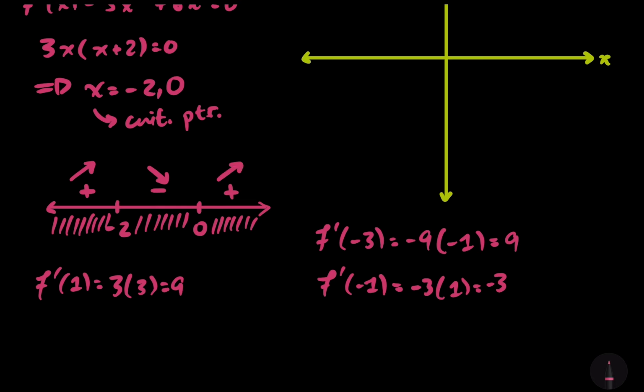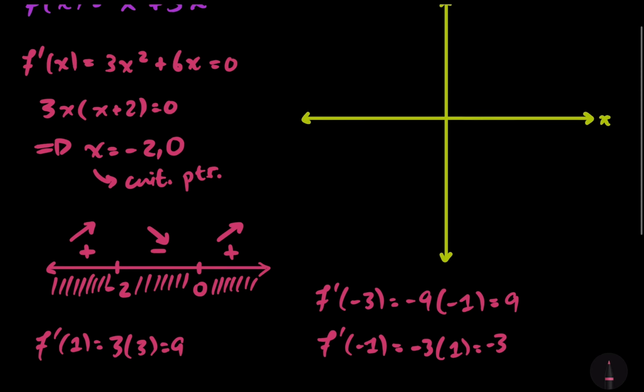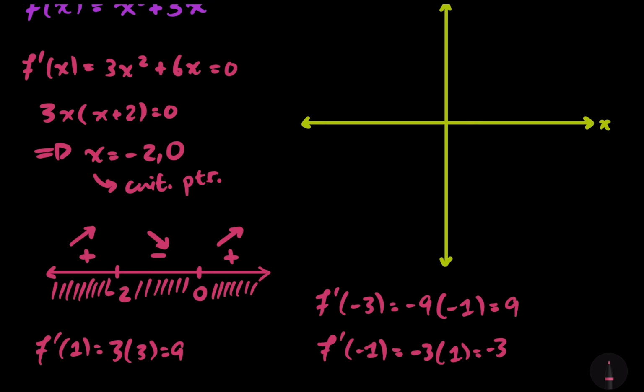And so now we're able to determine the nature of these critical points. So at -2, we're increasing, right? And then we reach -2, we're stationary, and then we start to decrease after that. So we can say, right over here, we can determine that at -2, we're going to have a relative maximum, right?